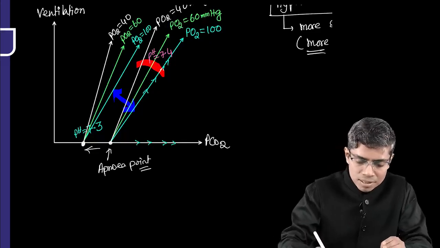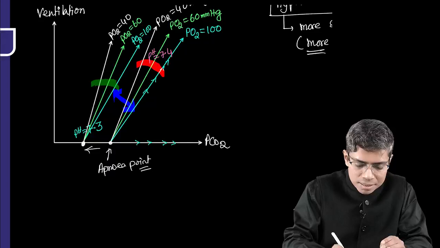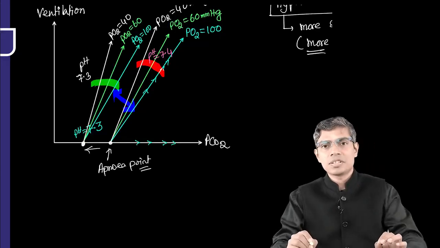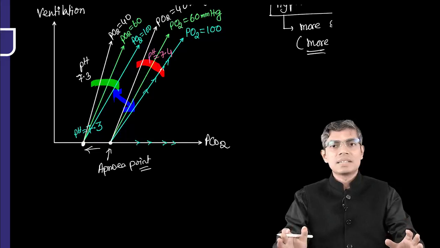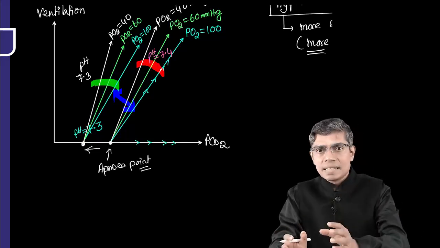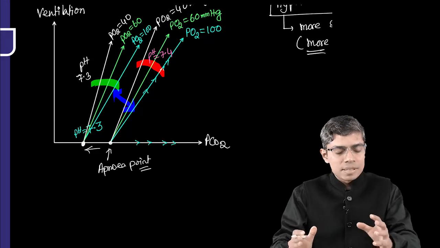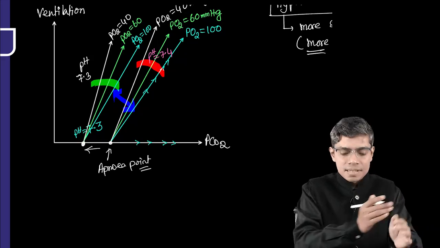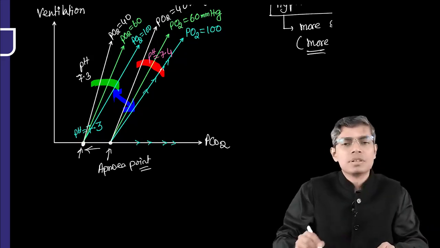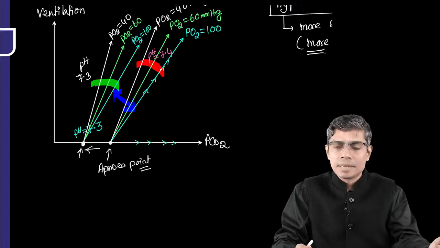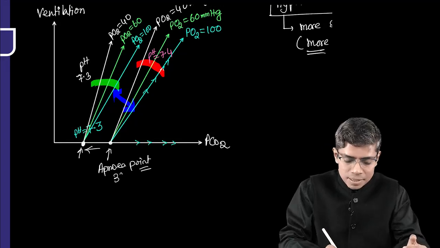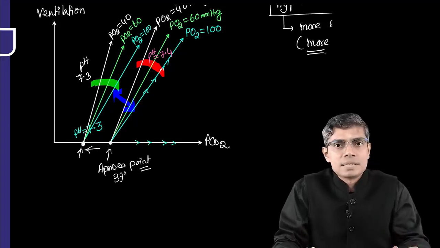So in all these three curves, we have assumed that the pH is 7.3, that is the acidic pH. So bottom line is that if the acidosis is added along with hypercapnia and hypoxia, then the curve will shift parallelly on the left hand side, means your apnea point will be at a lower value. Your respiration will stop at a lower value. It is not 37, it will be lower than that of the 37.